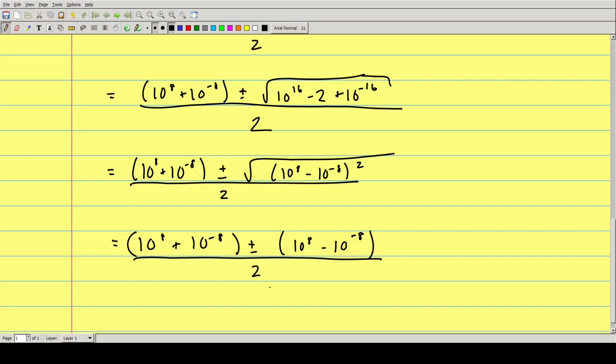Okay, the whole point of doing this is that now if we take the plus, those add out, right? If we take the minus, those add out.